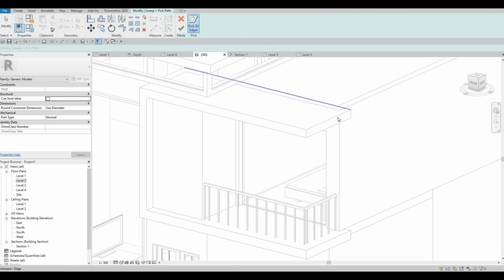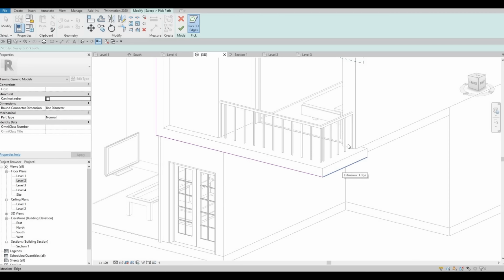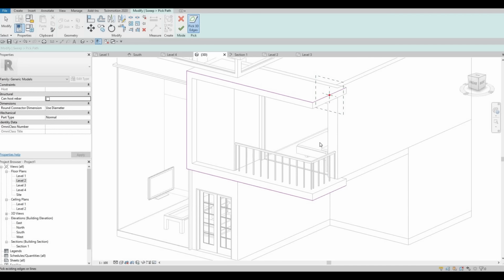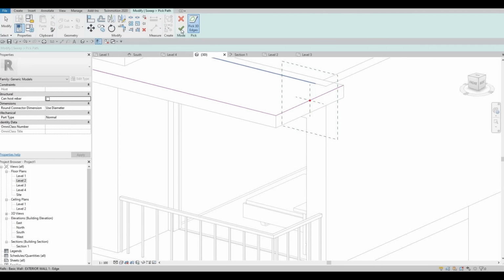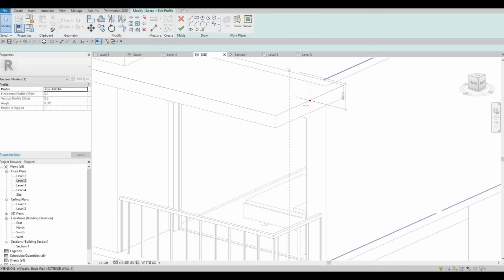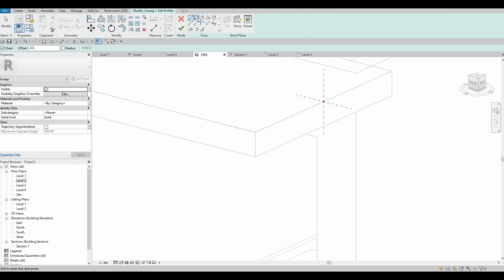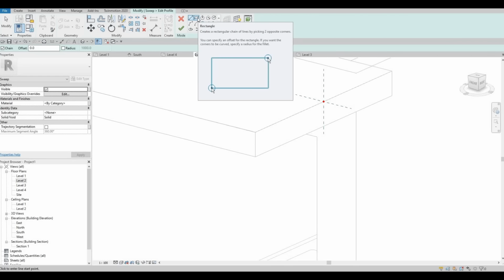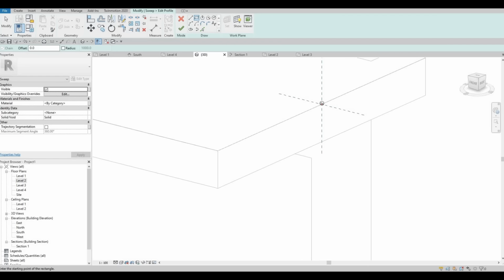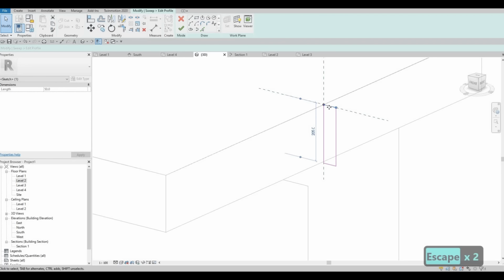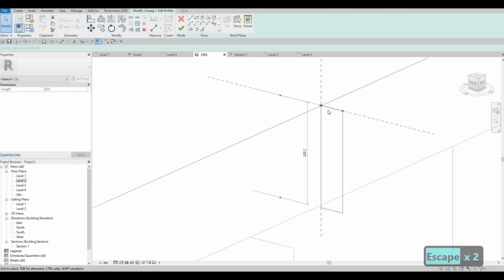So pick path, pick the edges here, and then after you finish, you create the profile. I just want to add a casing here. It will be another rectangle, and I just want to give it a bit of an overhang.